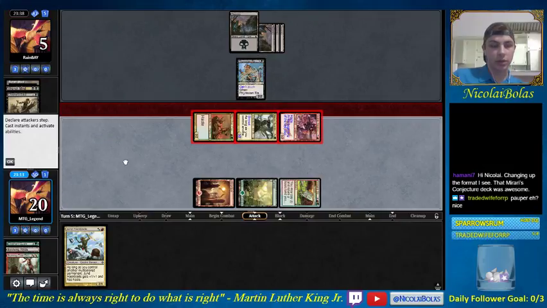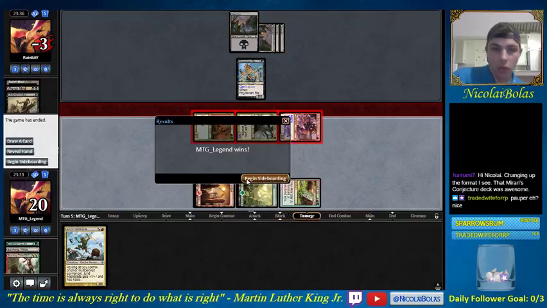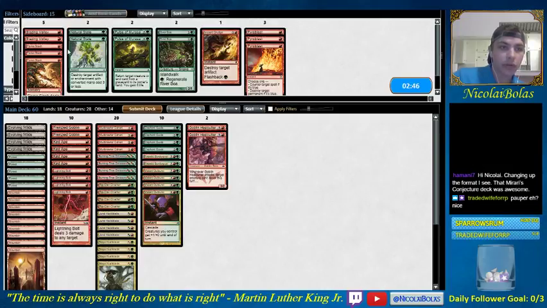Rager's not blocking, and we got him. Well, that was sweet. We killed him on turn 5, even though we discarded 2 of our cards. And well, that was nice. Against mono black, I don't know if we have much for the matchup.